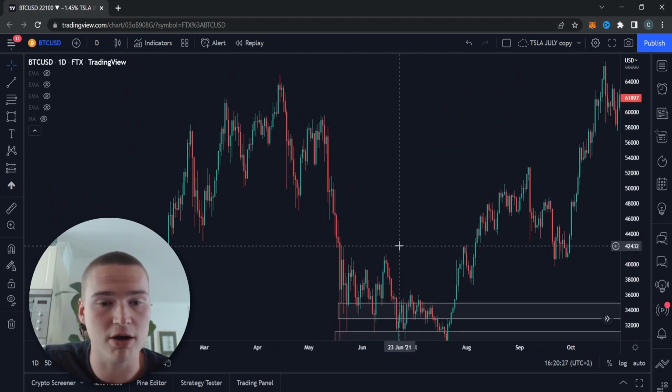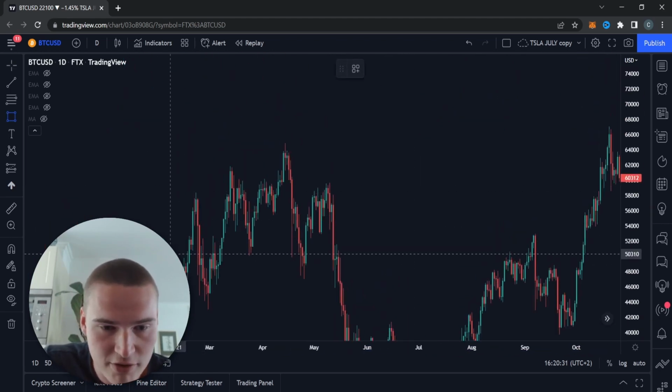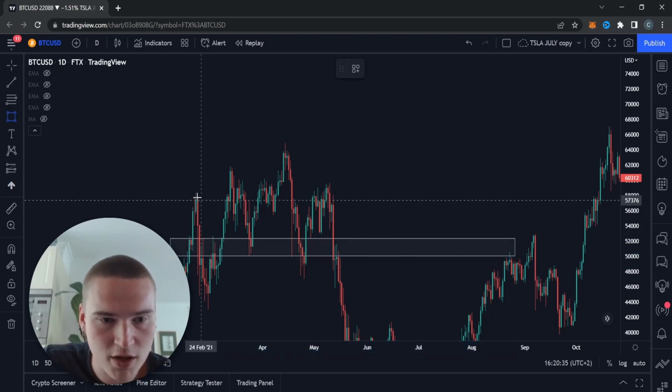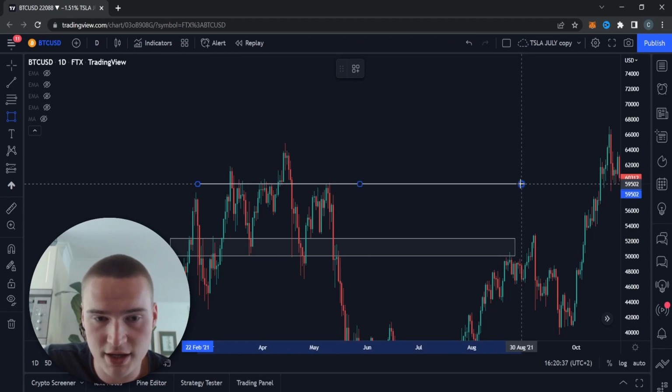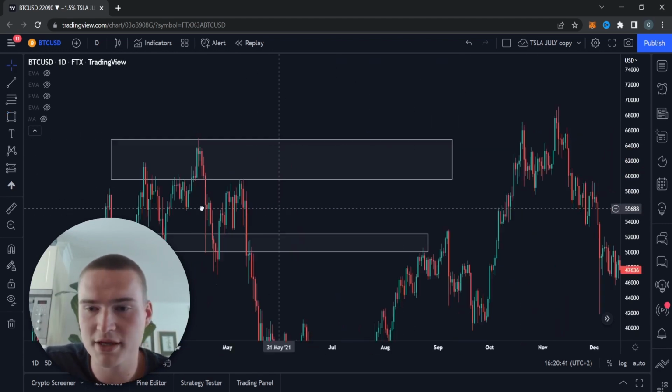So that's usually how I draw it. We can draw a couple more, and a key level can be very small. It could be something like this, right? But you could also, and again, that really depends on how you want to draw key levels, you could also do a big one like this.